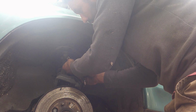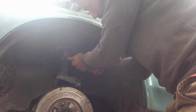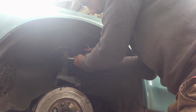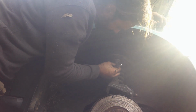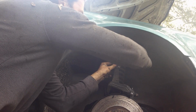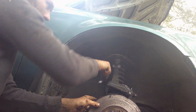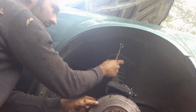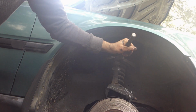Now to do the upper control arm, to get to the joint, what you need is a 10 millimeter. We'll take off this little cup. When you take off this joint, there should be a little pin holding it. Afterwards, a 17 millimeter is what takes this nut off. Once you got the nut loose, put this thing on there.